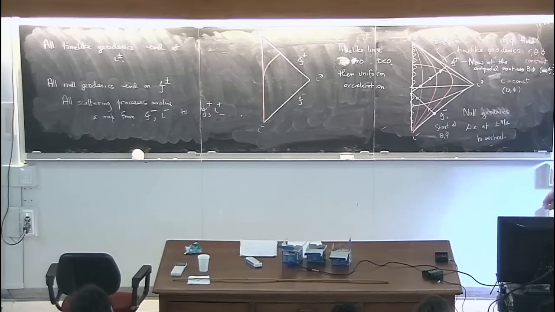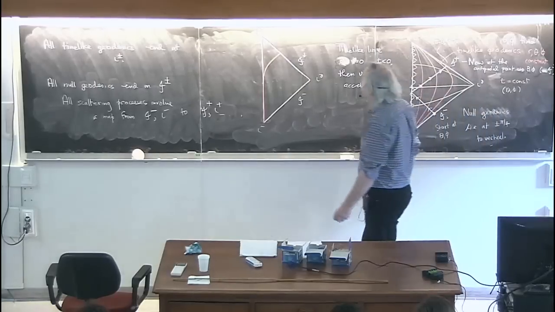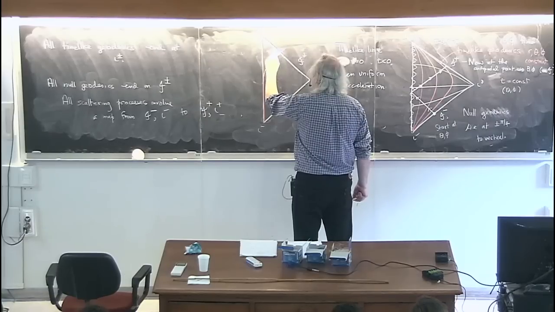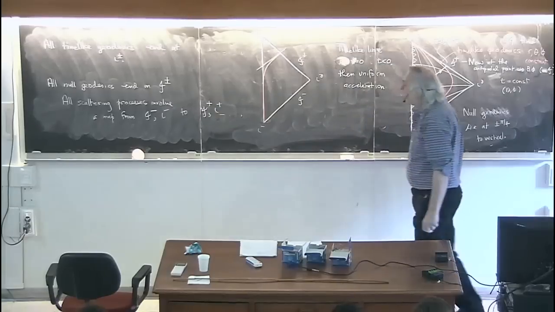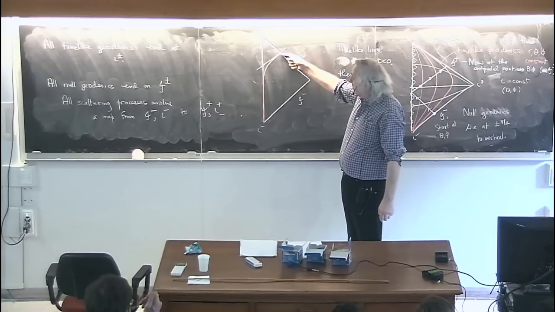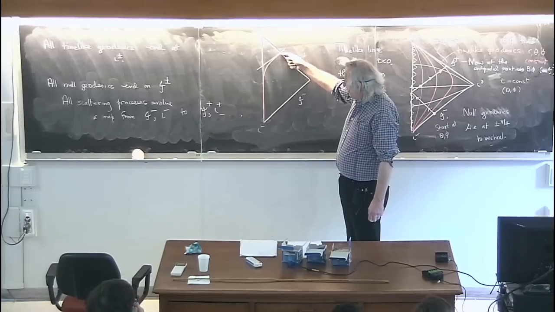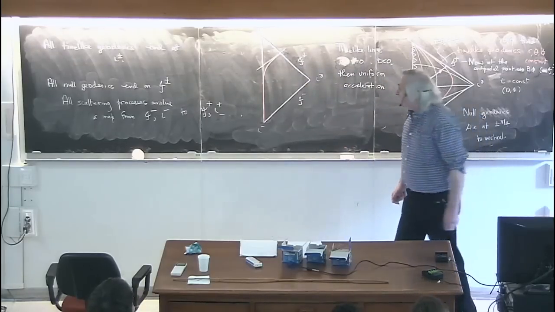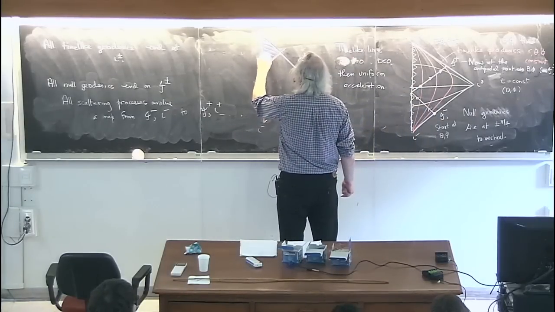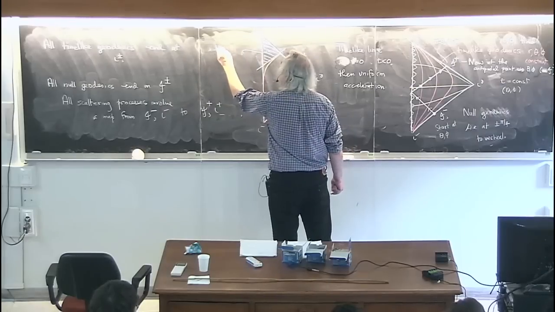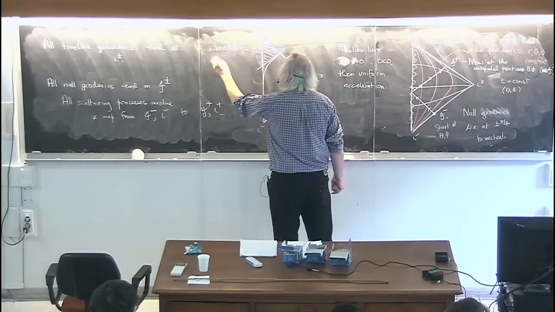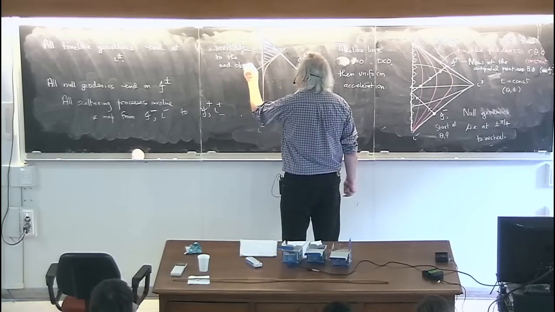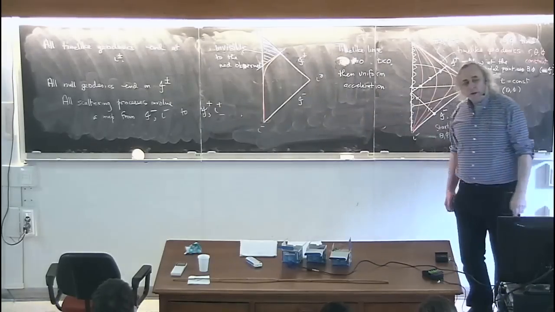This observer has a horizon. A horizon is defined by regions of the space-time that this observer cannot see. So if you think about what this observer can see, once they get to null infinity, where they sort of get to the edge of the space-time, they can only see in their past light cone. So that means that they cannot see this region of space-time. This is sometimes called a horizon because you can't see over it.